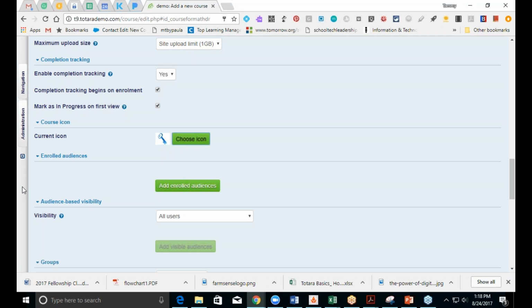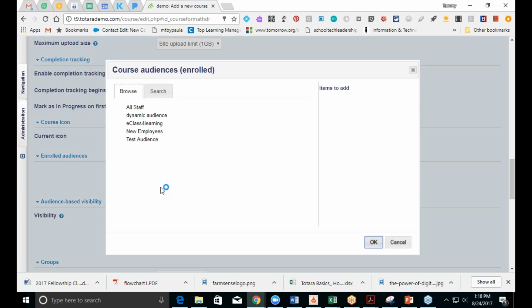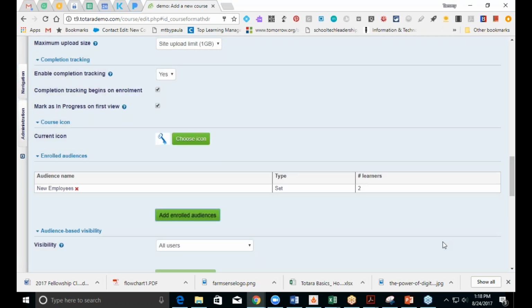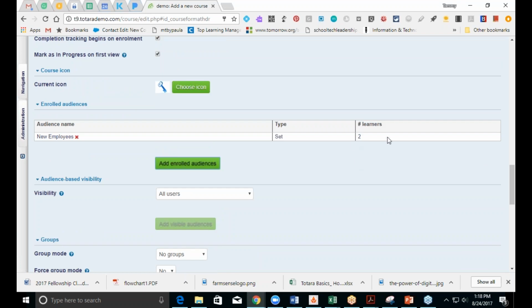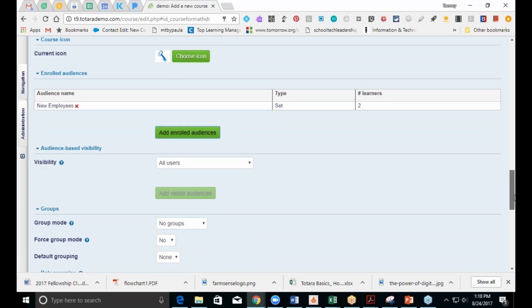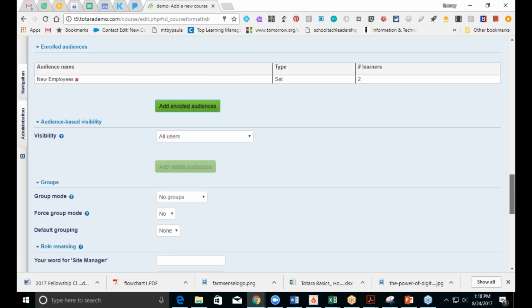They are automatically then assigned that course. It's showing right now I have 2 learners in there that fit that. And they would automatically get the new employee course, let's say. So that's a quick way that you can make sure the right people will see the course.